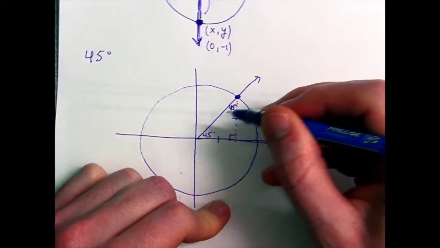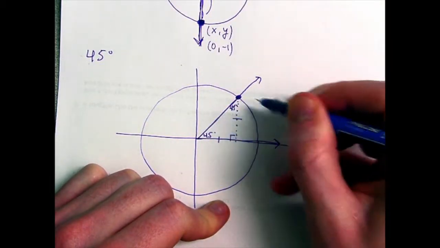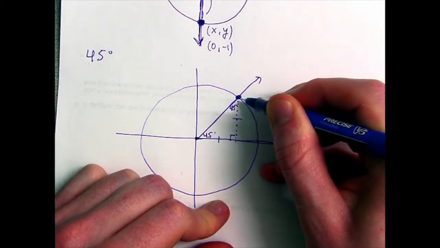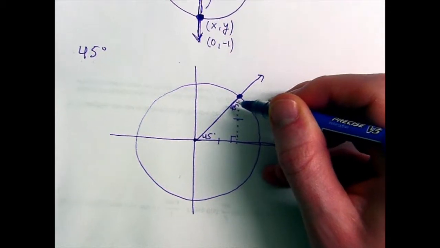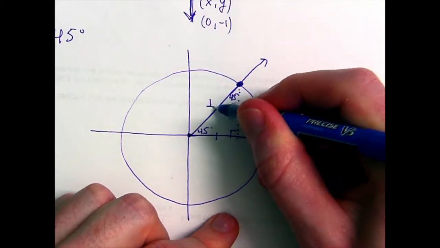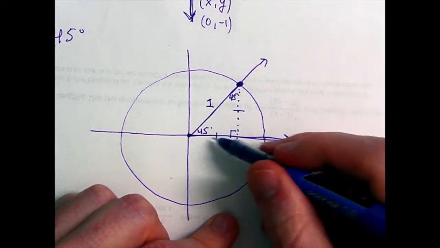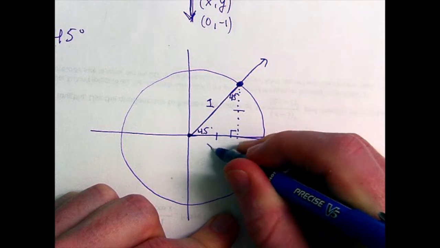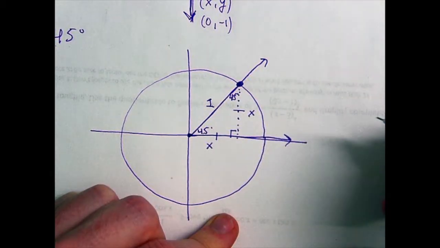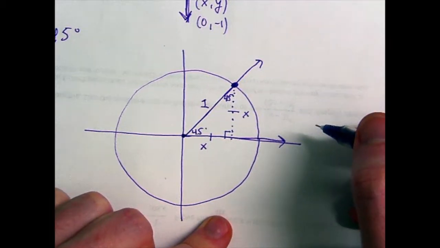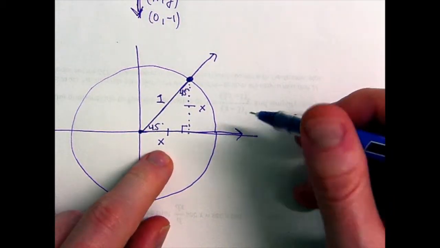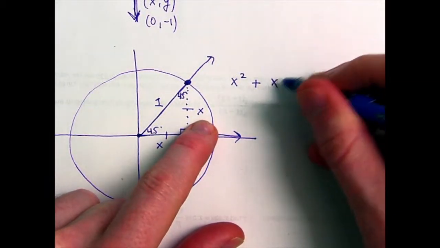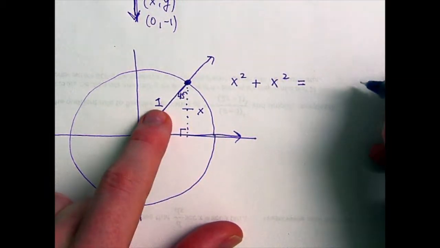Because after all, remember that this side right here is a radius. It's going from the center of the circle to the circumference. This was a unit circle, a circle of radius 1, which means that the length of this hypotenuse has to be 1. Now, I don't know what the length of this side of the triangle or that side of the triangle is, but I'll just call them both x because they are the same. Now, if I apply the Pythagorean theorem, what do I obtain? It says that this side squared, so x squared, plus this side squared, that's x squared again, has to be equal to 1 squared.